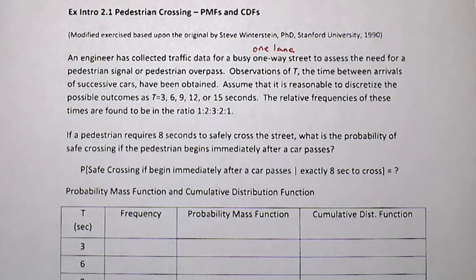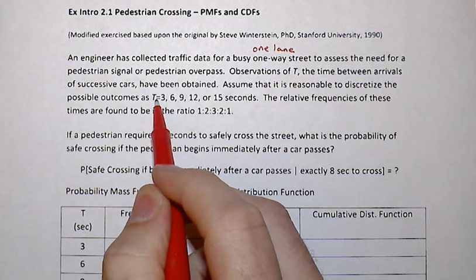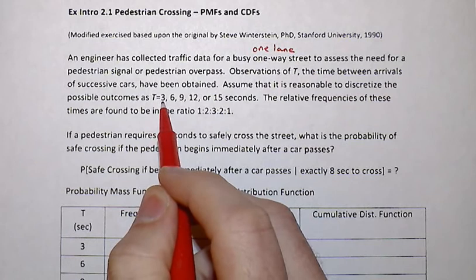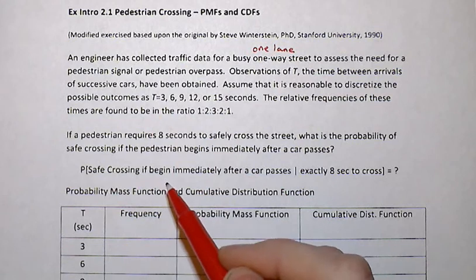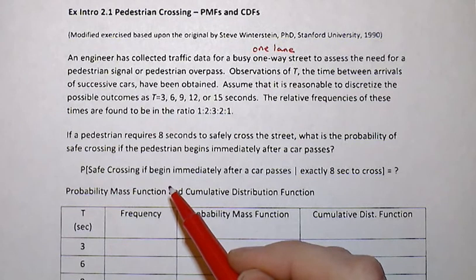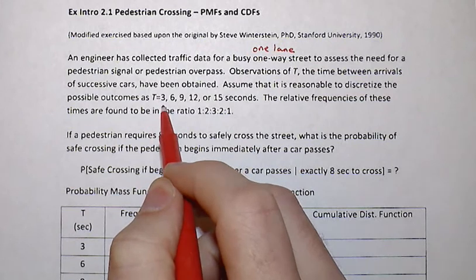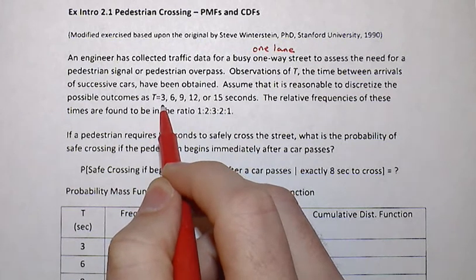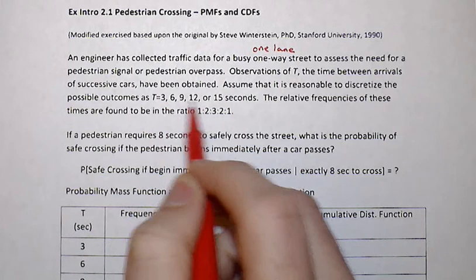And what we've collected on site is enough data to reach the following conclusion: the times between cars or vehicles, it doesn't matter whether it's cars or trucks, can be thought of as coming at us as one of 5 possible different outcomes: 3, 6, 9, 12, or 15 seconds. Of course, the actual data collection might be 3.258 or 6.49 or whatever, a real number, or what we might call the continuous domain. But from a simple processing standpoint and trying to look at things from an initial design perspective, we've decided to lump or discretize the possible outcomes into only these 5: 3, 6, 9, 12, or 15.